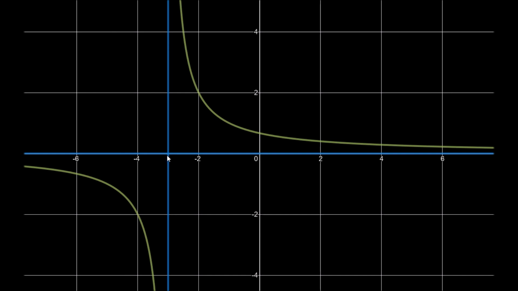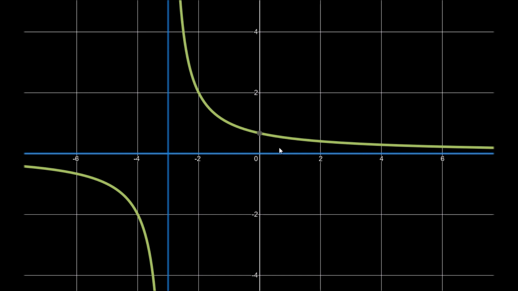The next thing we found was a hole at x equals 3. So as we look here, x equals 3, it looks pretty solid, but just like we saw in the previous one, you've got to actually scoot down to follow it. So we should have a hole at (3, 1/3). As I get closer and closer to 3, you can see that y-coordinate is getting closer and closer to 1/3, which is 0.333. And you'll see right there, I've got it undefined. So there is a hole at x equals 3. And if we look a little to the left and a little to the right, it does appear that our y-coordinate is approaching 1/3. So awesome, we have our hole.